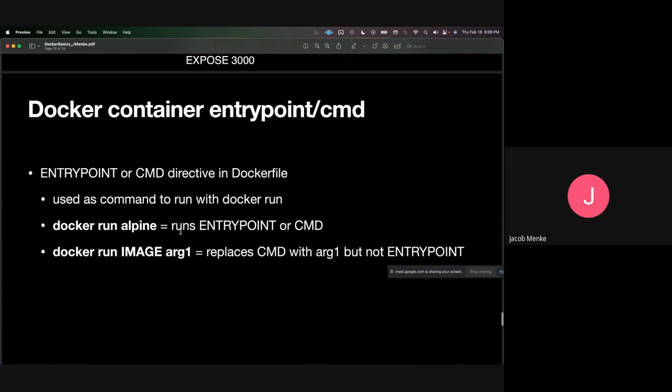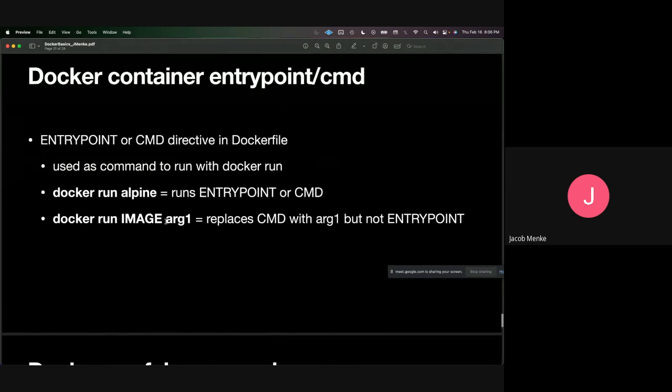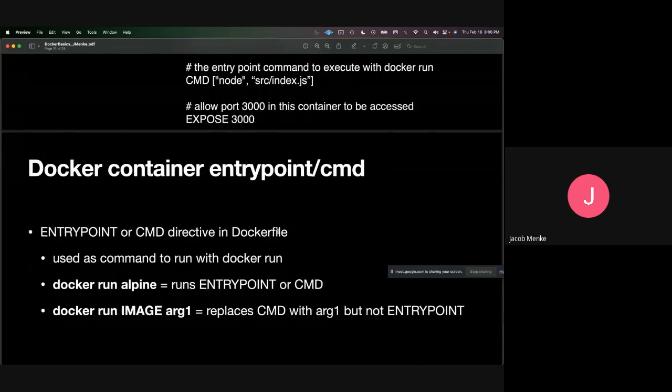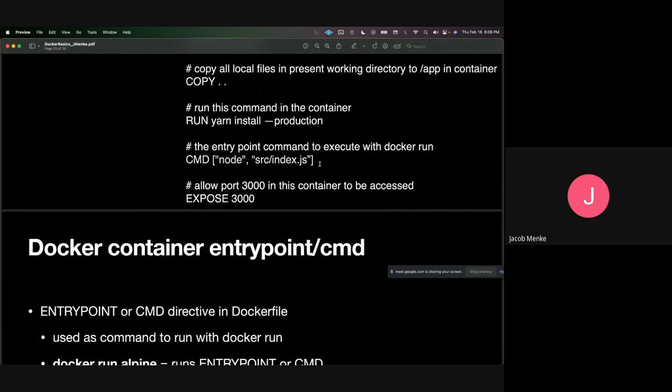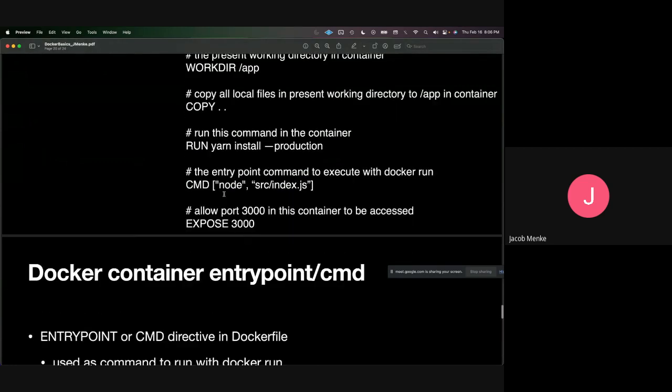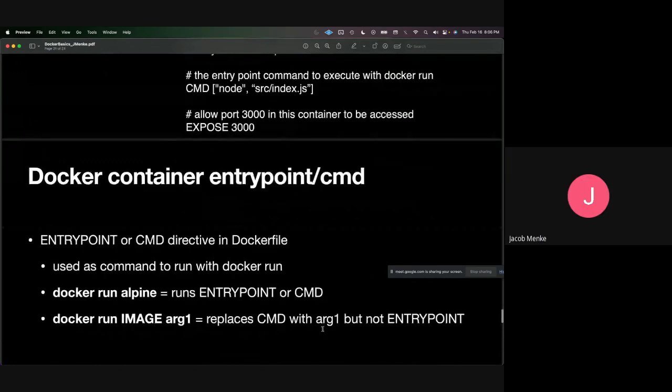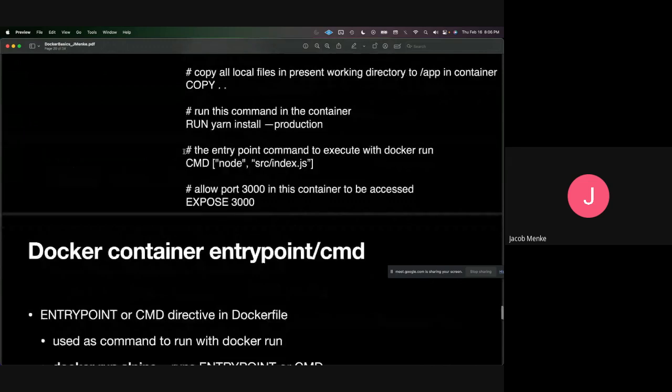And the difference is whenever you put arguments after the image name, if you have CMD like this, all the arguments are going to replace all of this. So you could replace node. So say you wanted to run this container, but you didn't want it to run node src/index.js, then you could put other arguments, and that would replace it.